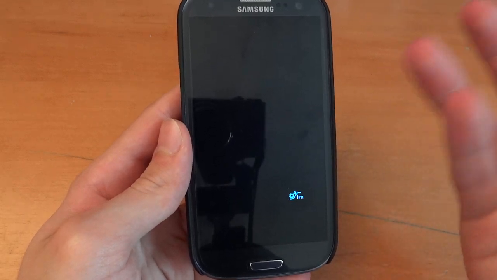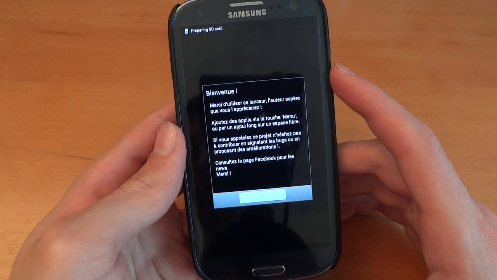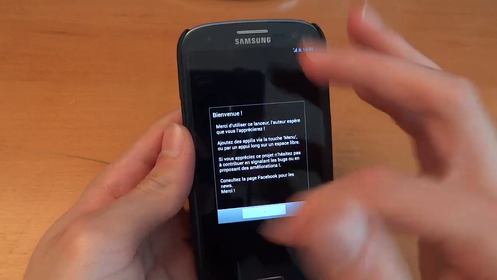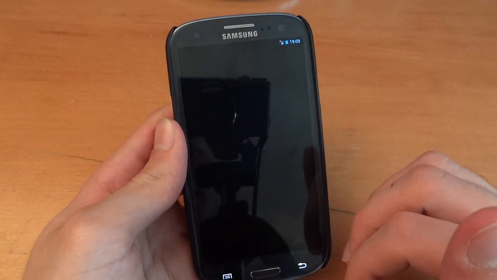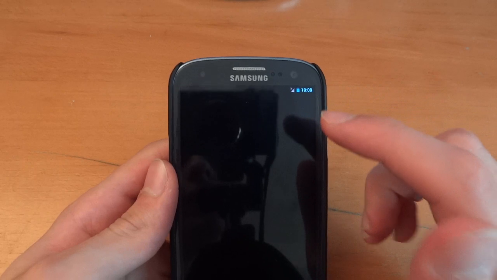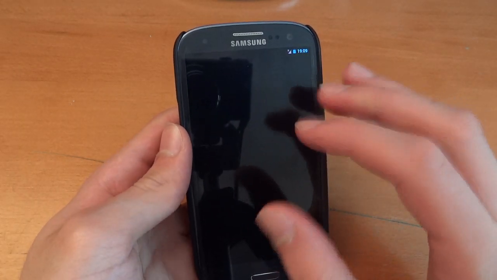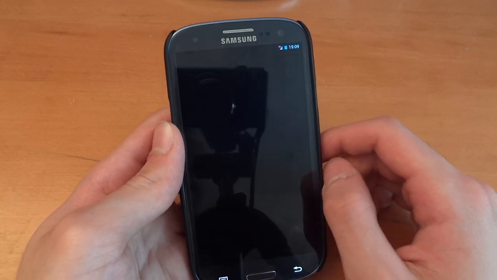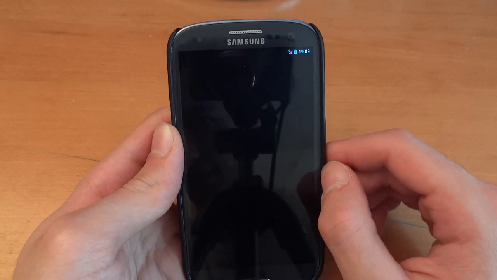And as you can see, this is a really slim ROM, meaning that it doesn't actually have many things on there. So you can see straight away the DPI, as in the look of the thing, is actually very small. So you can see over there it's actually very, very small, whereas normally it would be a little bit bigger. Just wait for it to boot up. I presume we'll just give it a little bit of time.